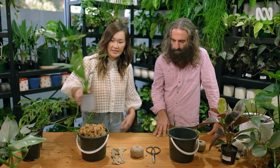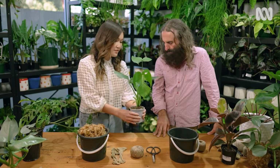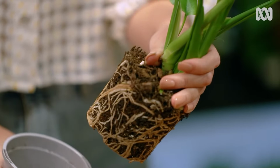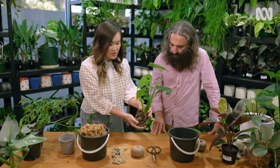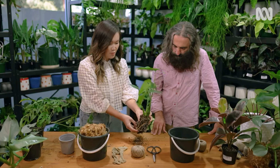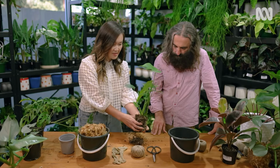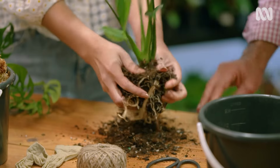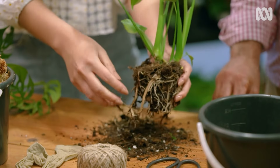So we get our plants, and what we do first is just give it a little squeeze, and that will just help loosen the root ball and allow it to just gently pop out. You can just lightly loosen the roots just to help it grow into its new space. So most people are really terrified when they start playing with the roots. They're like, oh my God, I can't break it. But actually, plants are really quite resilient, so you can just lose a few and break off a few if needed.